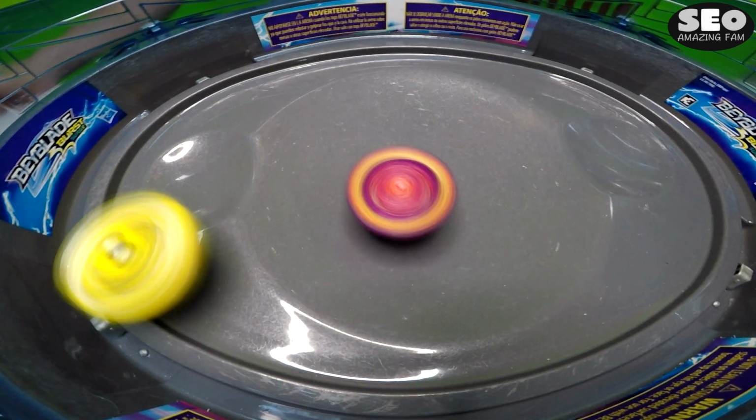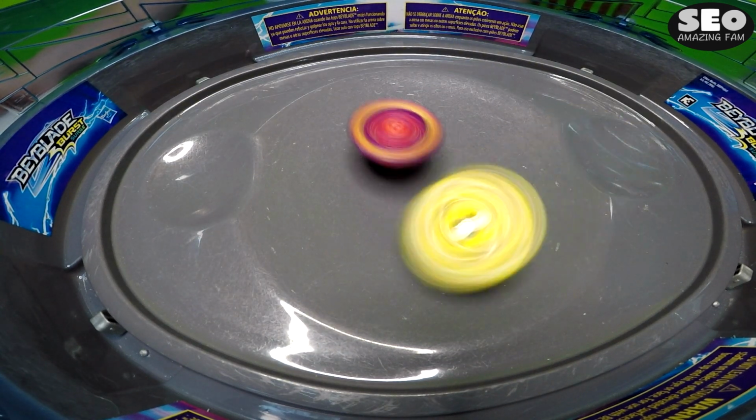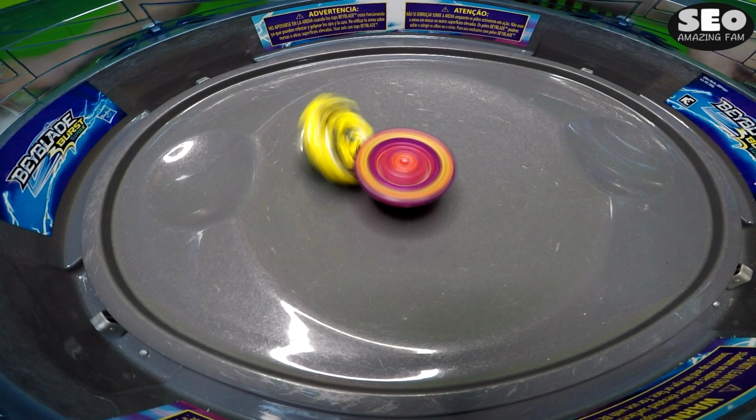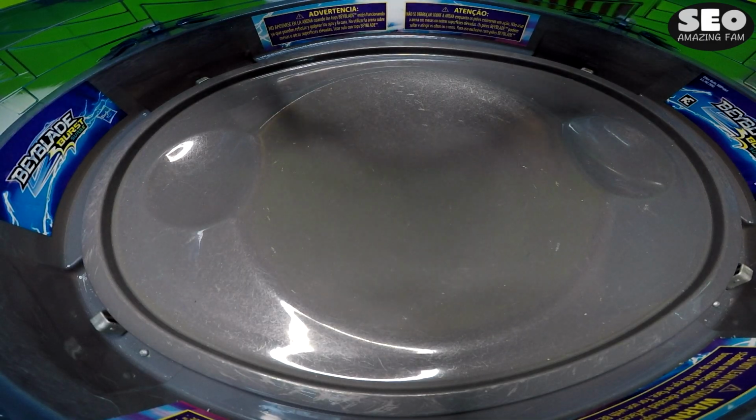All right, come on. You can do it, Phoenix. There we go. That was too easy. Too easy for Phoenix. Survivor finish 3-0. Round 4. 3, 2, 1, let it rip.